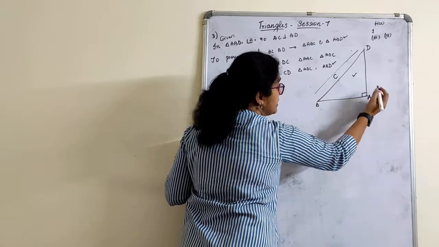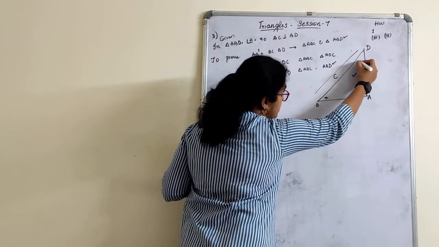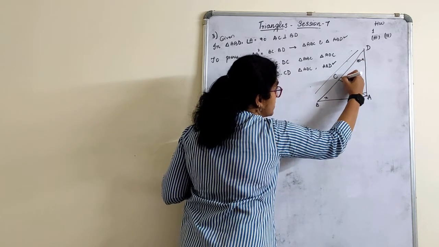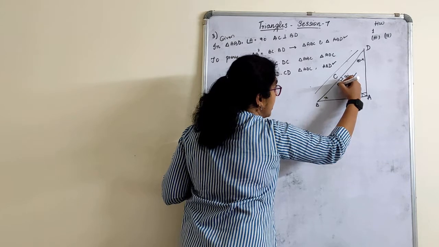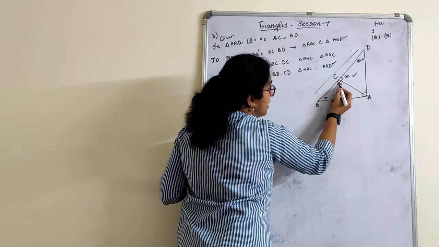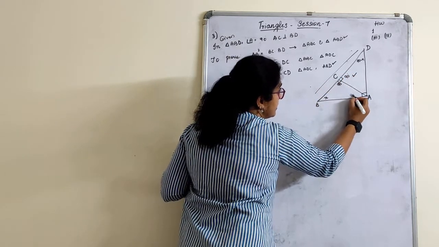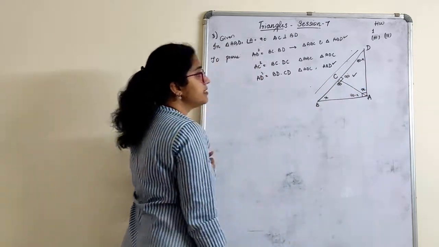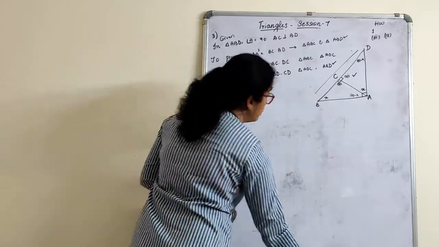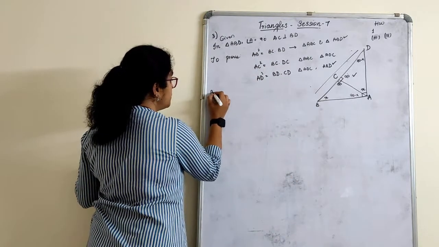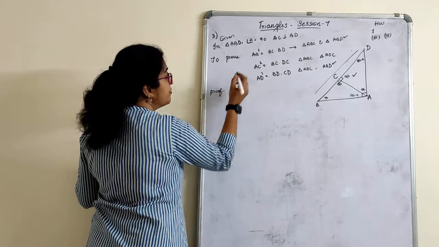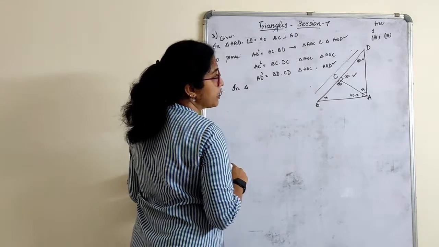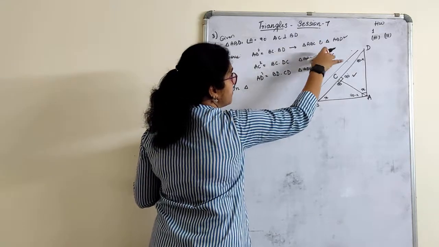So if this is 90 degree, I'll assume that this is x, then this is 90 minus x. Now the perpendicular comes here, means this is 90 and this is 90, right? So 90, x, 90 minus x, 90 minus x, and this is x. Easy for us to calculate. Let's quickly start. Proof. First, I'll always choose a bigger one first, then I'll choose the smaller one. I've written here only for our calculation.